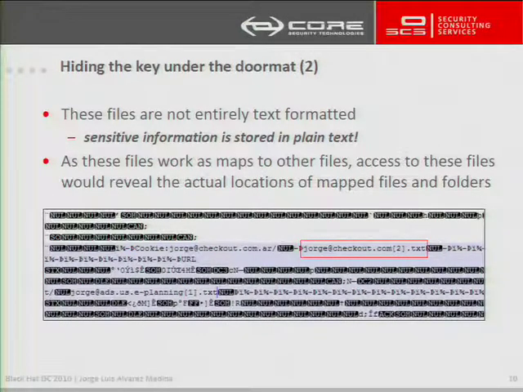But these files, besides storing the information that we have mentioned, this information is not the only thing that they store. They also store another type of information. I think that it is for internal usage of Internet Explorer, but the thing is that this sensitive information seems to be stored in plain text in the file. So I think that's not a really good idea, and that's a key to access those files, as we'll see later on.